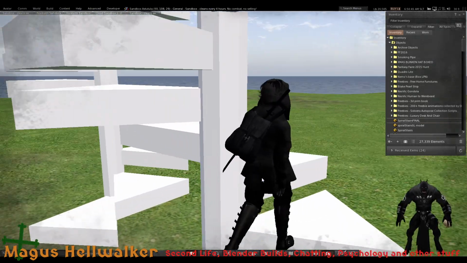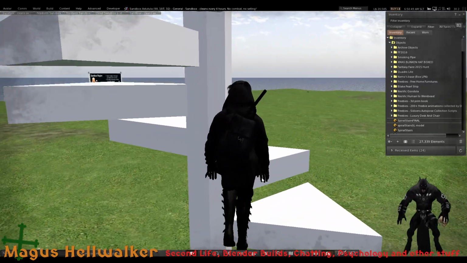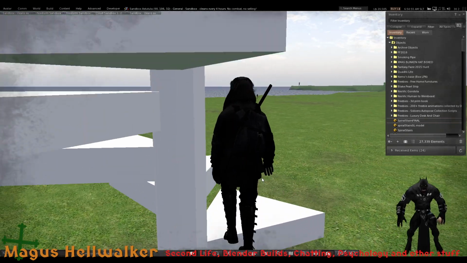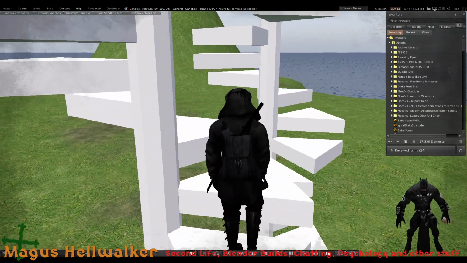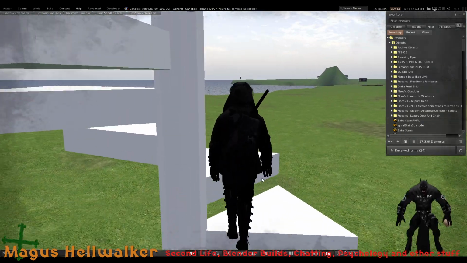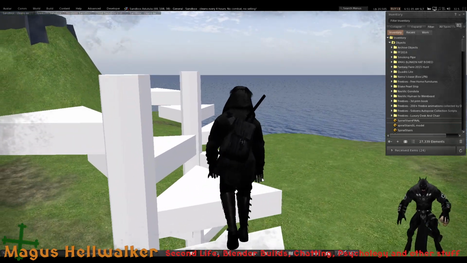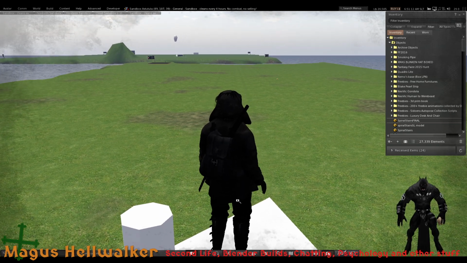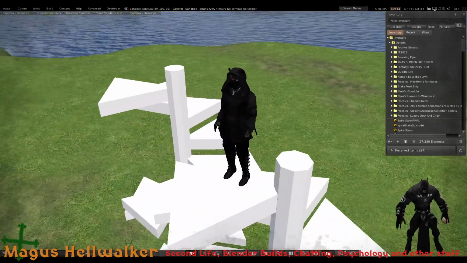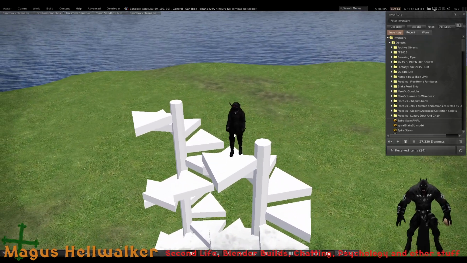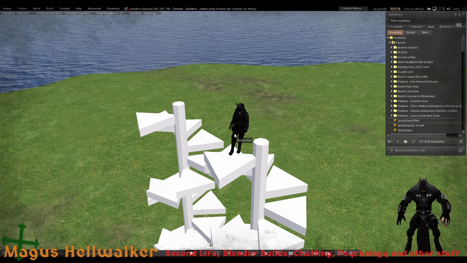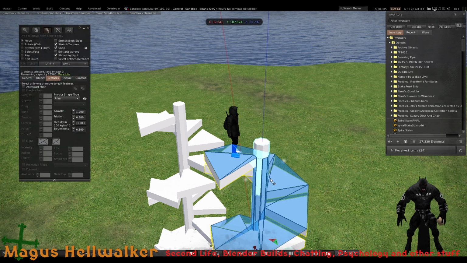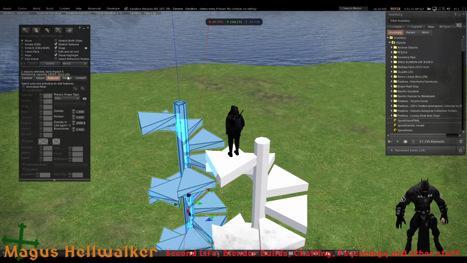Now, I go up the steps. Okay. See what I mean? I'm going to fall off the edge. If I'm not careful, I will fall off the edge. But, you know, does it really matter? Yes, to an extent, but I'm not really bothered. Okay, so our model works. Our model works really well. Very happy because this is only a land impact of 3, and this is a land impact of 6.